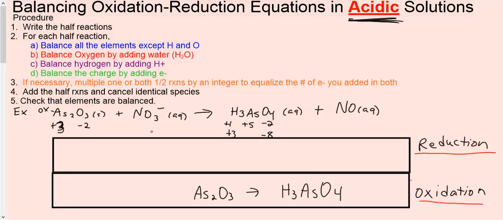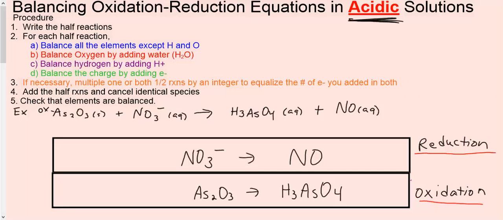Now let's look for our reduction. First we'll check out NO3. If we assign oxygen again a -2, the whole thing needs to total -1, so we've got -6 so far. Therefore N must be +5, so that you add to -1. On this side, if oxygen's -2, N must be +2. So oxygen stays the same, nitrogen goes from +5 to +2, that's reduction. So we'll write that in our reduction slot. NO3 minus goes to NO.